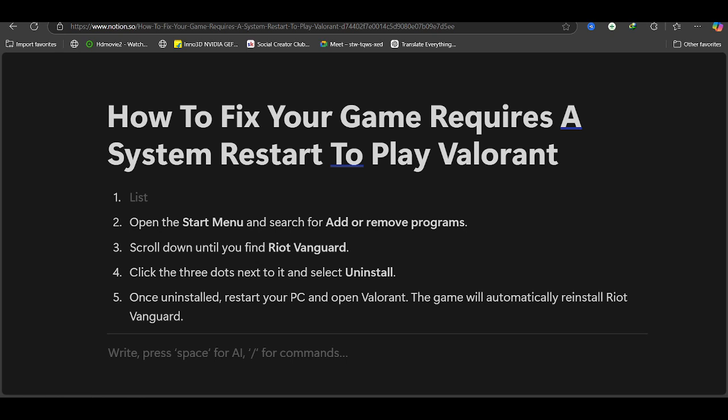Click on the three dots next to it and select Uninstall. Once uninstalled, restart your PC and open Valorant, and the game will automatically reinstall Riot Vanguard. Hopefully, by following these steps, you have fixed the issue and you can jump back into the game.